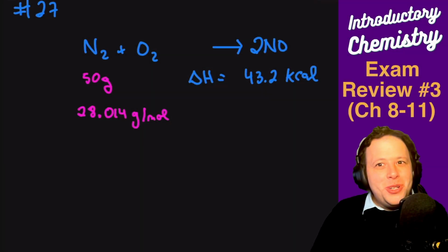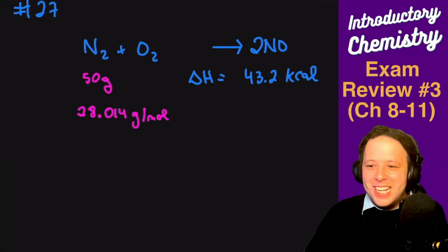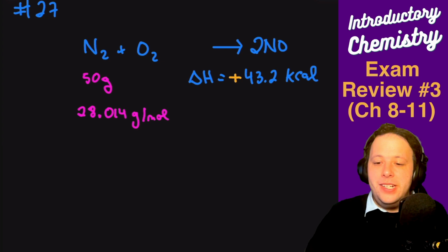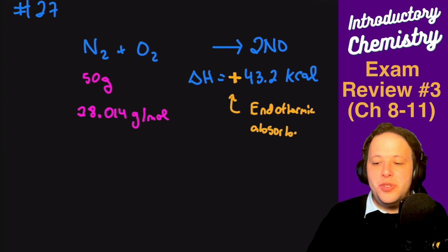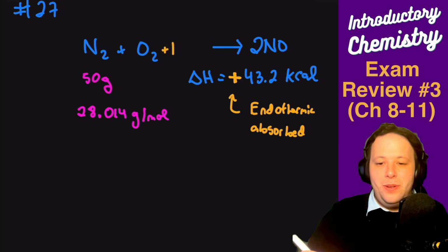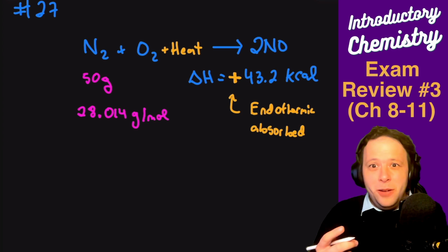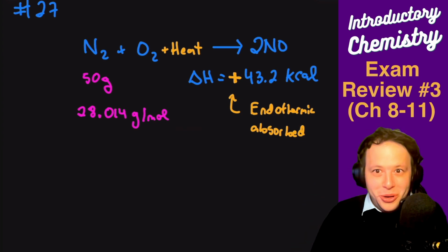Okay, so with number 27, our last problem, how exactly do we go through solving this? There's a couple things to point out. The first one is our enthalpy value, our delta H. In this case, you'll notice that it's positive. So that means the heat in this case is endothermic. Whenever something is endothermic, that means it's being absorbed in the reaction. So in a reaction, heat is going to be a reactant. That helps you eliminate essentially 3 out of 5 of the choices by knowing that alone, which is really nice.